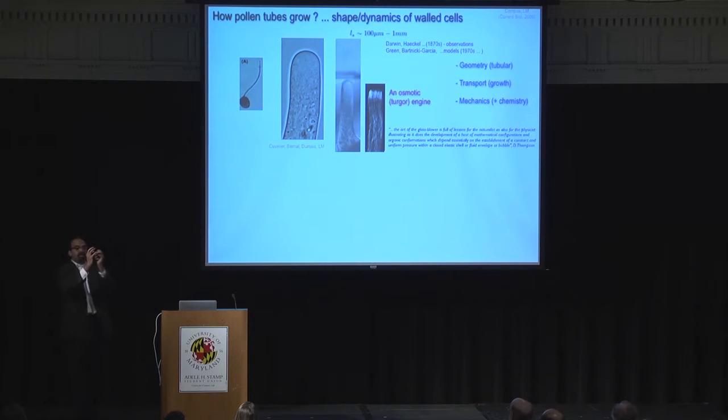They start out as a grain, different shapes. And these grains then, when they are on the pistil, which is the female organ, will essentially grow a tube. And that tube is able to navigate this distance of a few centimeters until it reaches the ovum. Many questions you can ask. For example, how does it know its path? Second question that you could ask, how does it essentially grow so long, so fast?